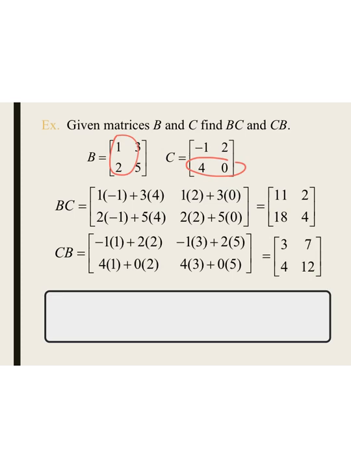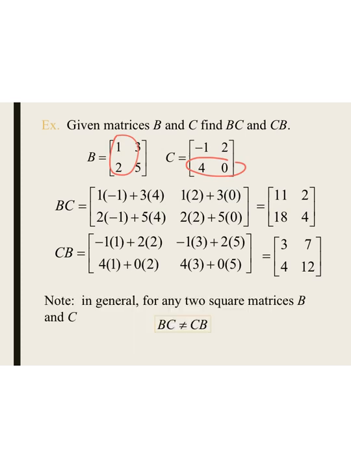When I compare my two matrices, there's really no way to associate the two. So I have an 11 and a 3. They're not multiples of each other. They're not differenced by a sign or anything. I have a 2 and a 7. So these products are pretty much random in terms of how they relate to each other. So we can definitely say that without a doubt, B times C is not going to equal C times B for any square matrices.